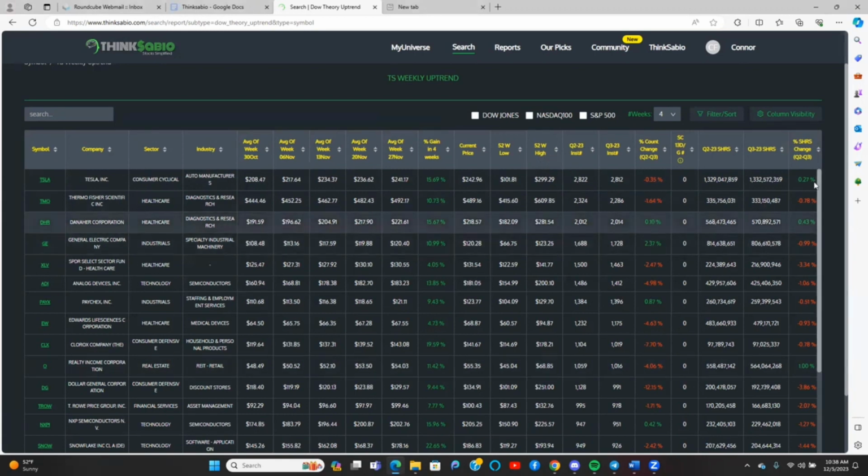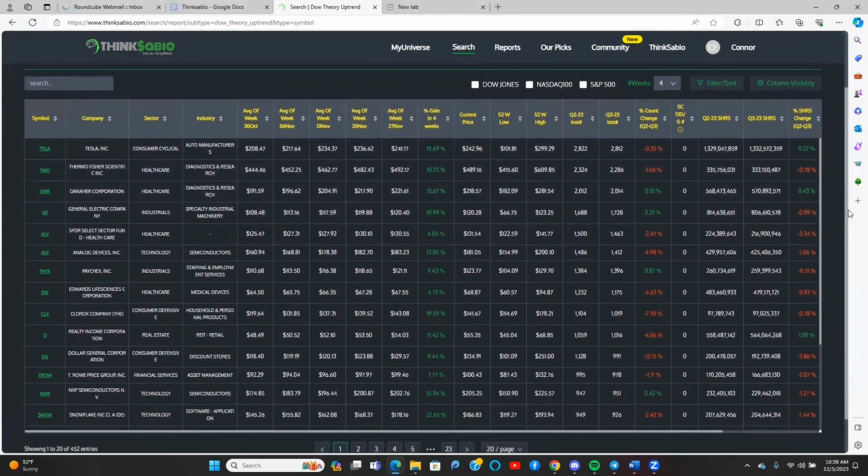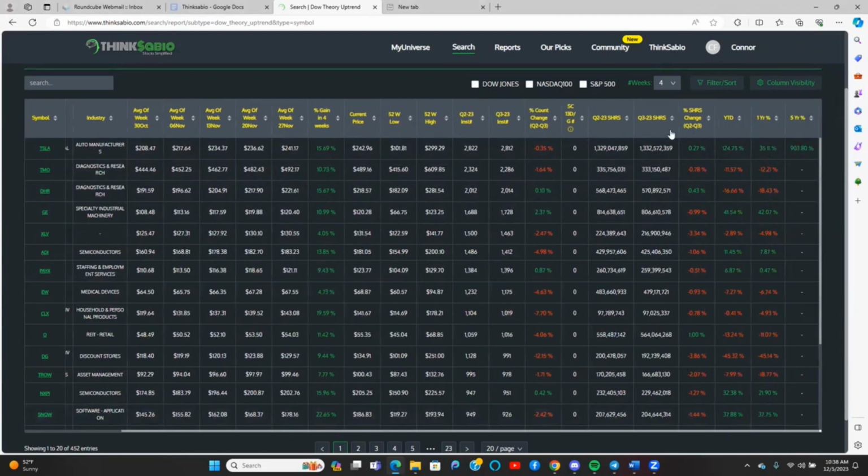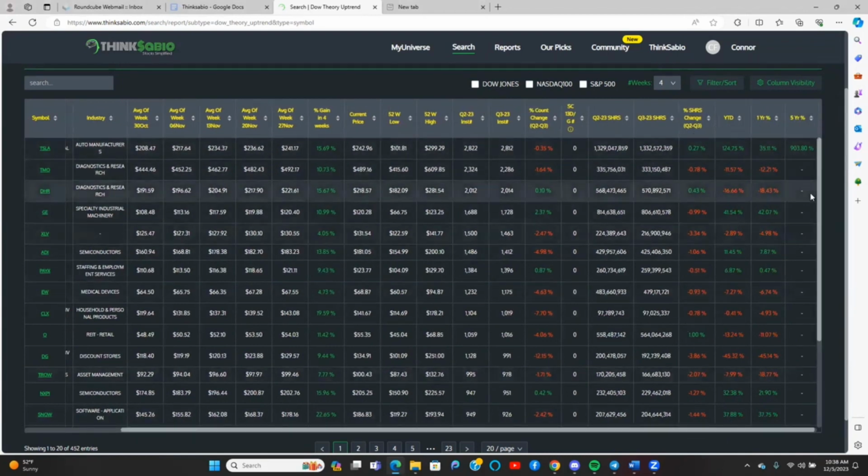From here, in addition to the pricing information, we also have valuable information on institutional investments. This information is sorted by the latest quarter of institutional investment, showing how many institutions are investing in the stock. Then it also has valuable information on volume trading, how that's changed from the current quarter versus the previous quarter, as well as the rate of return on investment.